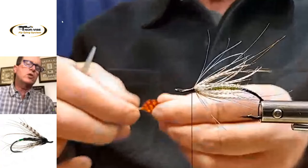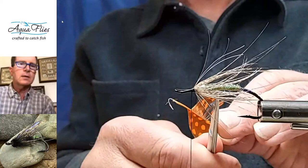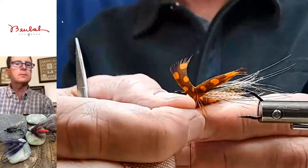If it's too short, then the deer hair will obscure it, and then you won't see it. And the deer hair is going to end up at the most halfway from the tie-in point to the actual hook point. So it's going to end up about here, ideally. This looks about right, mm-hmm. You think? Yeah, yeah.